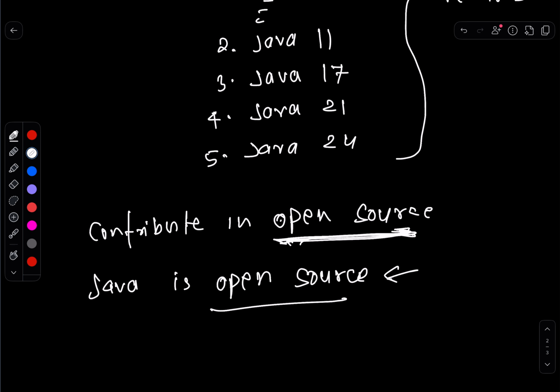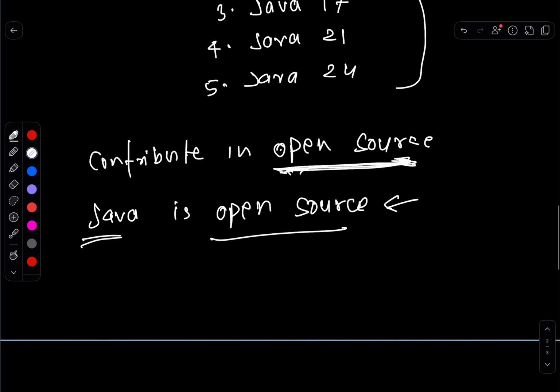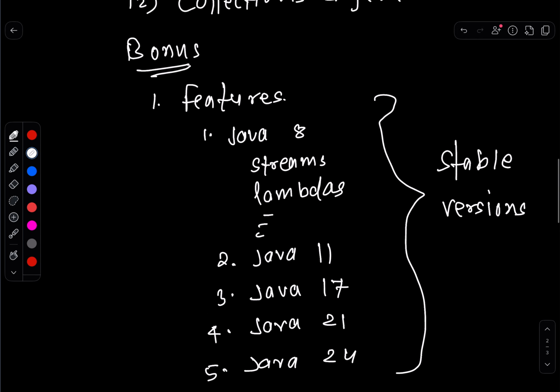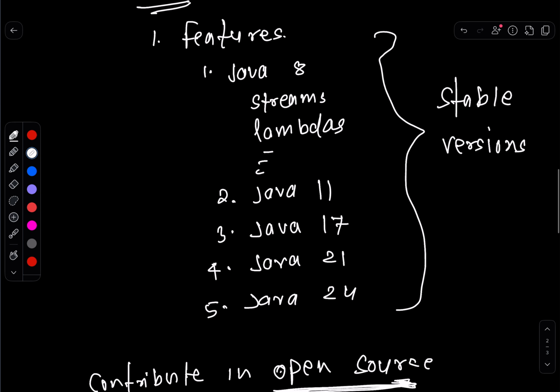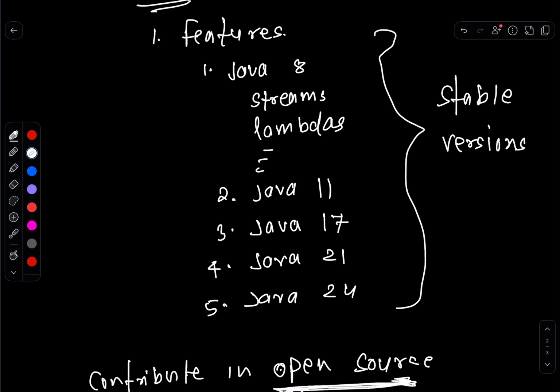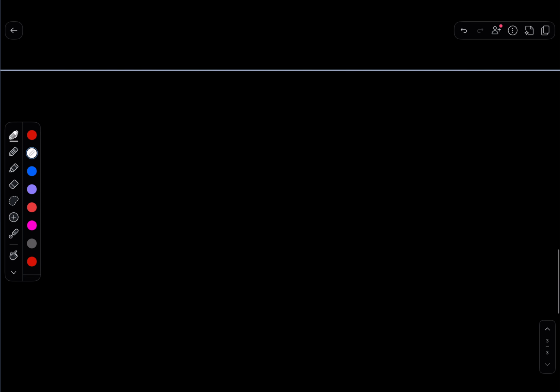You can give your code, you can write something, and then you can ask them to review it. This is open source. Anyone in the world can contribute to Java, so that's why Java is open source. If you want to contribute, you can look at the other versions as well. But in the starting, we'll focus on these ones, because these are the only ones which are being used in the market right now.